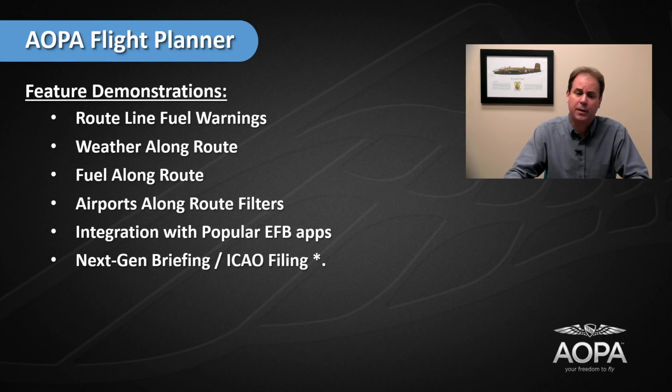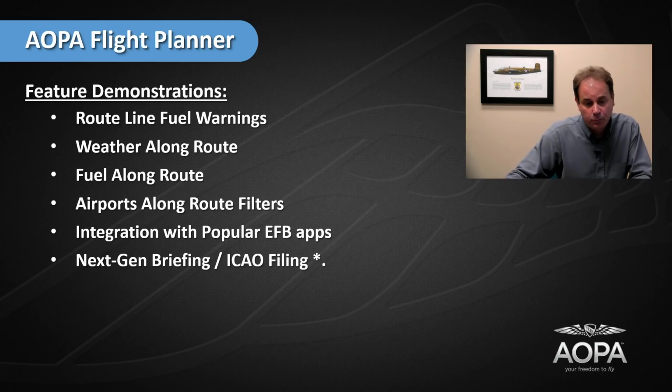And of course, ICAO filing. We'll spend a little bit of time looking at how you configure your aircraft equipment with all the different ICAO codes and things like that. If any of you were around and watched the Leidos Flight Service webinar that we had about a month ago, Joe Danelli was on there with Ferdy from our PIC, and they looked at how you would actually use their pilot web to do an ICAO flight plan. You can actually do all of that through the AOPA Flight Planner, and it'll still send it over to your Leidos Flight Service account. So you can use either tool to actually file a flight plan.